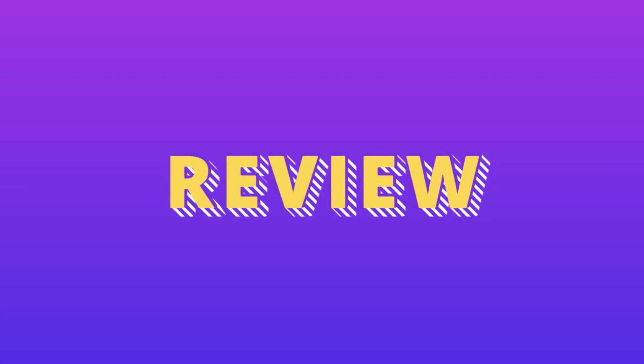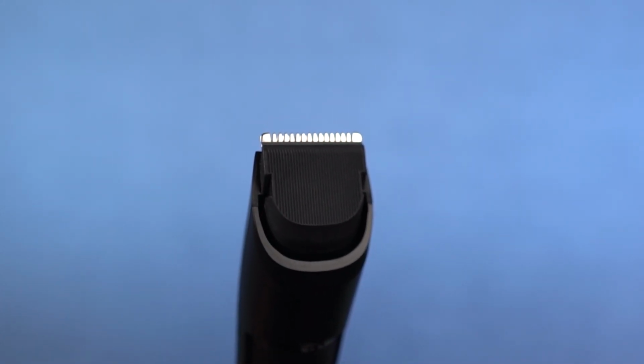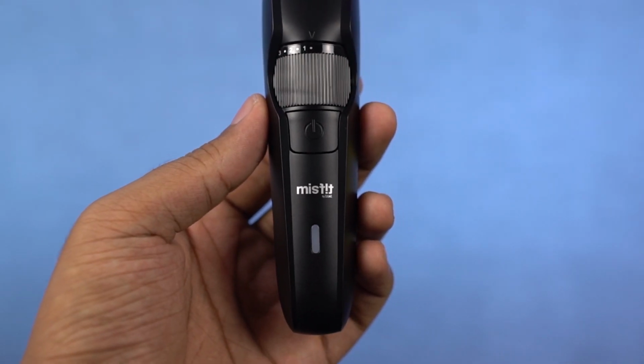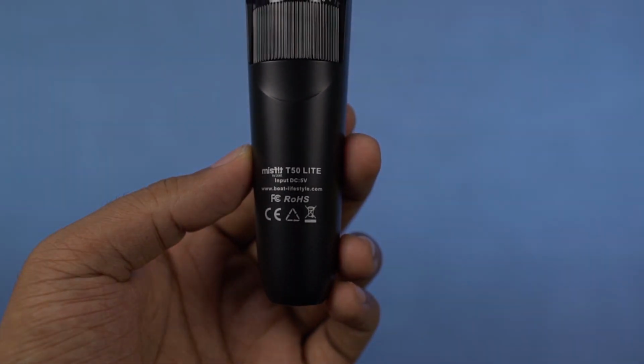Now for the review, let me use it for a bit and come back. Now I used this trimmer and overall experience has been pretty good. Now I used another trimmer for past few years, and compared to that, this one definitely felt much faster and smoother. And because of the design, it's pretty comfortable to hold and use it this way. It also has safety lock for safe traveling, as it can prevent accidental switching on.